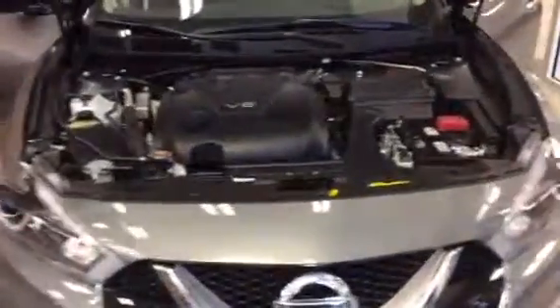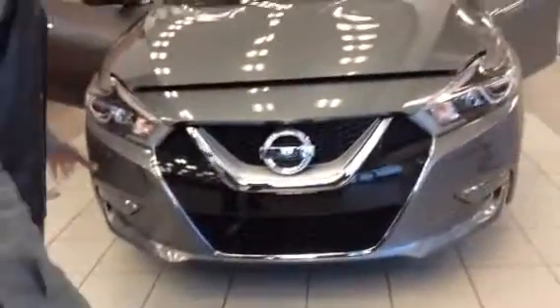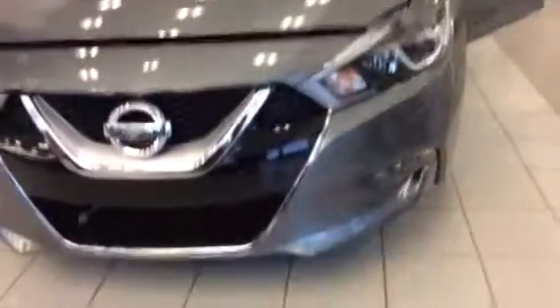I just opened the door so you can take a good look at this vehicle. This thing is just amazing. Going straight to the front here — this one already comes with fog lights, so your fog lights are nice. You have your block hidden, your projection headlights. You also have a front sonar, so it will beep when you come close to an object. It's a good safety comfort feature.